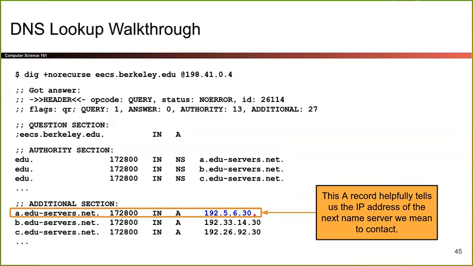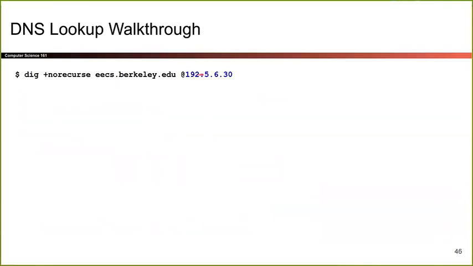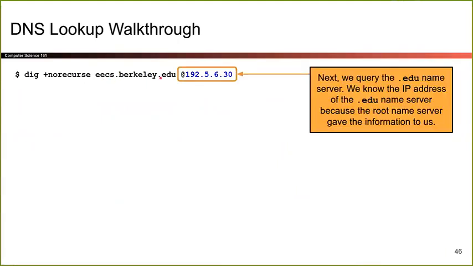So after all this work, what do we get? We got root telling us, I don't know, but go ask a friend. And it took a lot of records to get that answer, but eventually we got it. And we figured out, I don't know, go ask this person. So let's go ask 192.5.6.30. So we have to make another DNS request. Here we go, 192.5.6.30. We just changed the person we're asking, but we're asking the exact same question, where is eeks.berkeley.edu? So let's ask this next person.